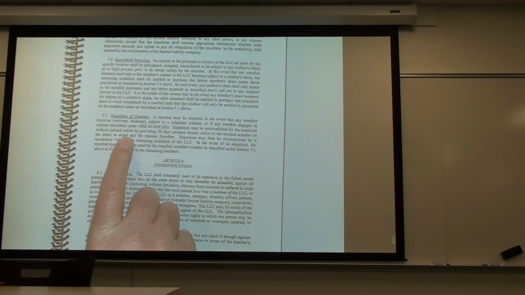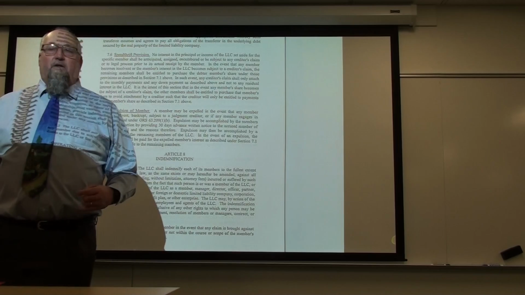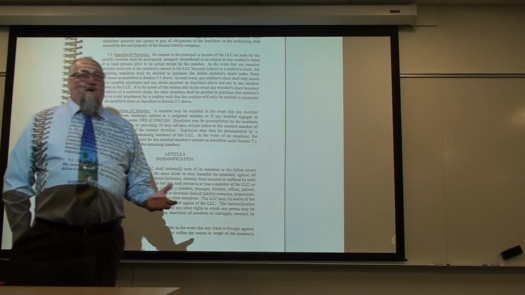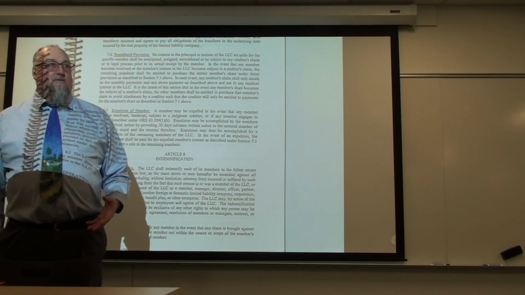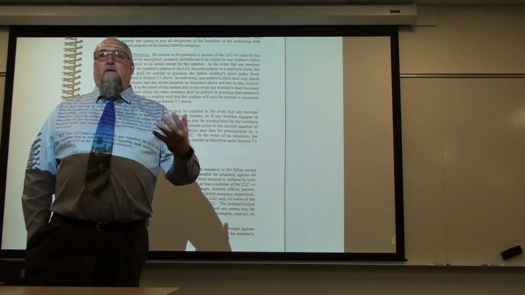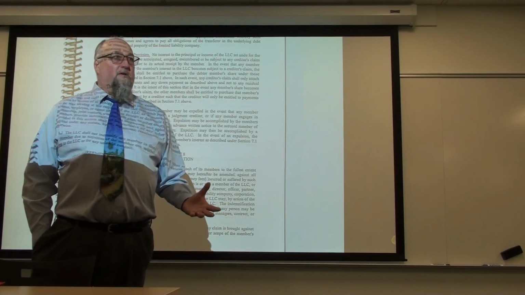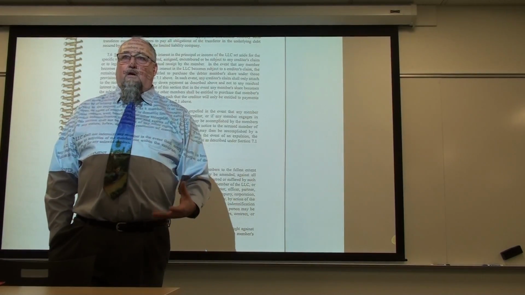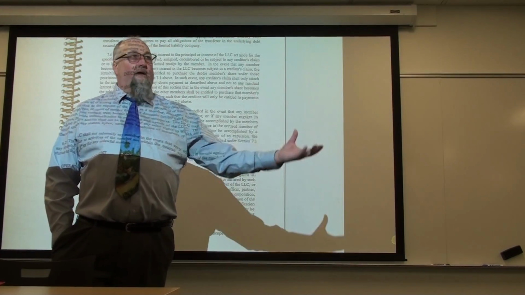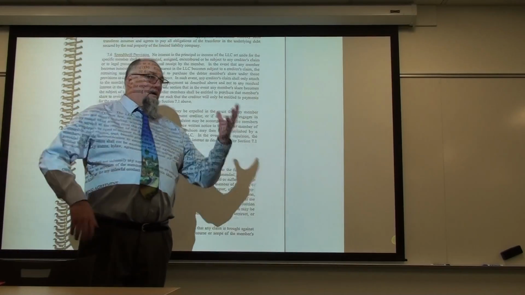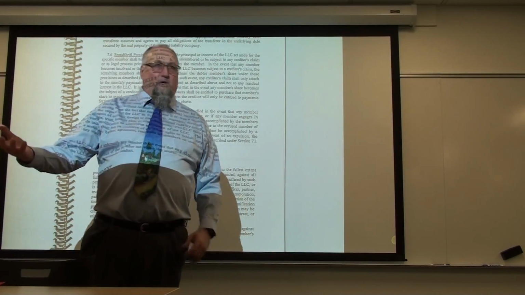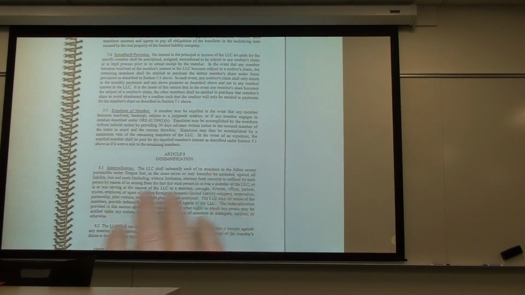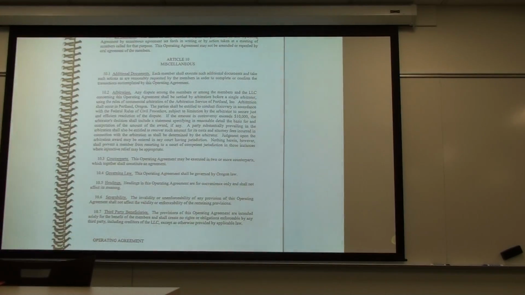Expulsion of a member over here. This allows for involuntarily kicking someone out, so to speak. Now, when would you want to do that? Well, what if they got convicted of a crime and they're now in prison? You don't really want to be in business with them. Or they do something that's detrimental to the LLC, like they steal money from the company. I actually had that case once. And so you want the ability for those kinds of things, if they occur, to be able to force somebody out, expel them. Now, you typically will have to pay them. But if they've been stealing money from the company, that's going to offset what you would owe them for the value of their share, right? Or if they've committed a crime, those kinds of things. So again, in the real world, you're going to custom make this for your own form of business.